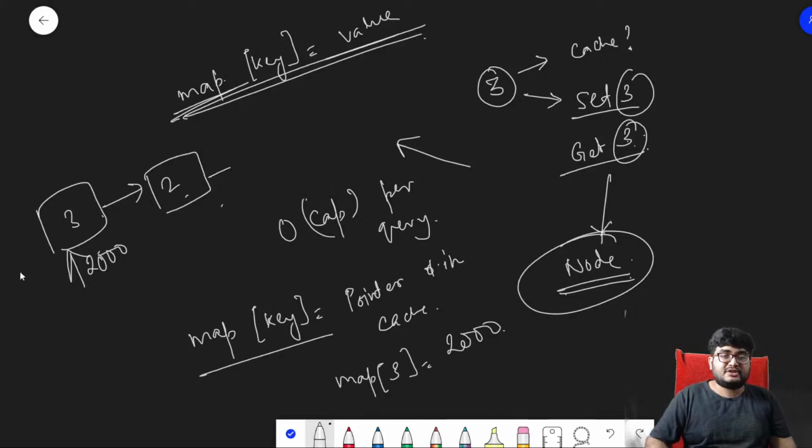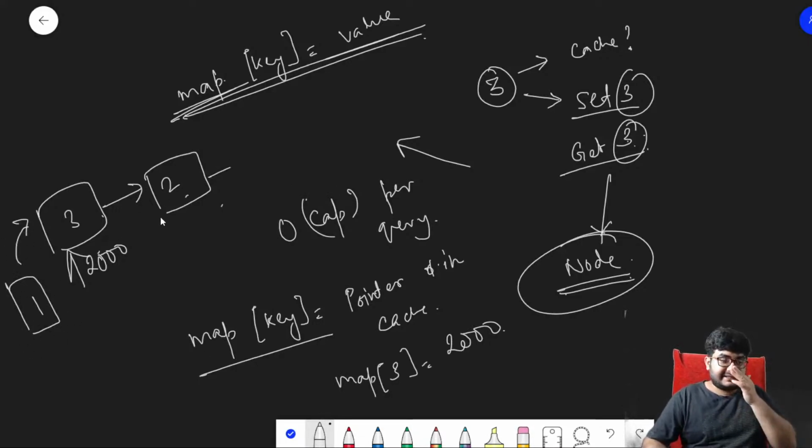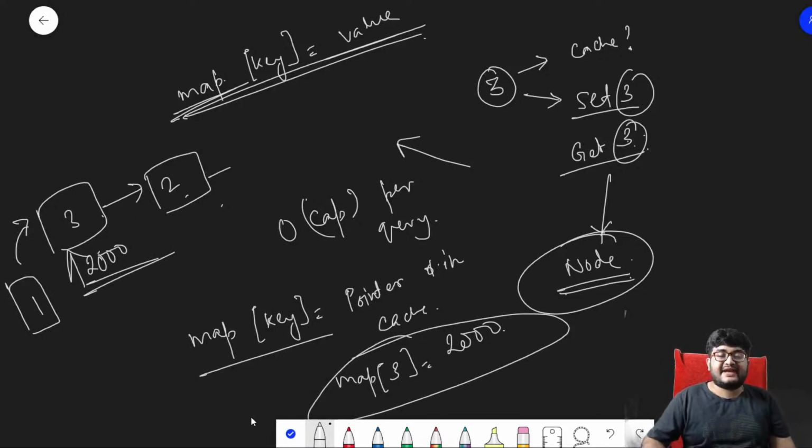The memory location is not changing, right? Only the relative order is changing. This is fixed, so we can store this value in the map. So that's how we can do it. We have actually optimized everything. Is this clear? How have we come to this part? Let me know if this is clear with everyone, or if anyone has any doubts with any part of what we have used.